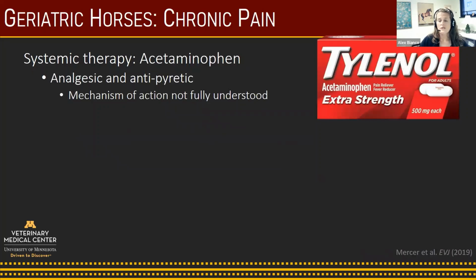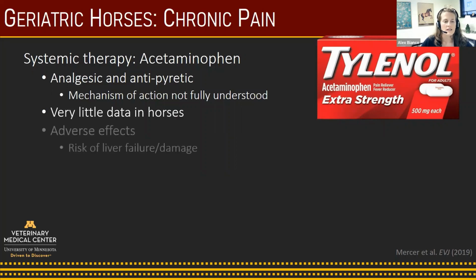Tylenol or acetaminophen is another drug you might have seen becoming more frequently used. We don't really know how it works, which is interesting. It's been around forever, but no one knows the exact mechanism of action. But we do know we can use it with NSAIDs, and they do it in humans all the time, so you can stack them or use them simultaneously. We know that in people there's a big risk of liver failure or damage, and we have seen some evidence of that in horses, but we have so little information on Tylenol or long-term use of Tylenol and its safety that it's still up in the air how feasible it is.